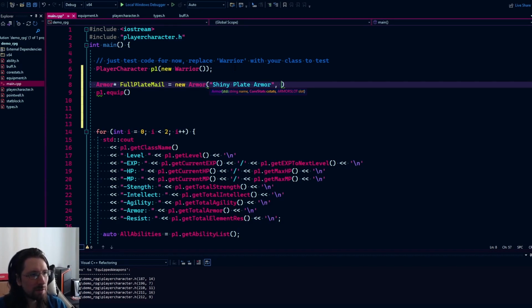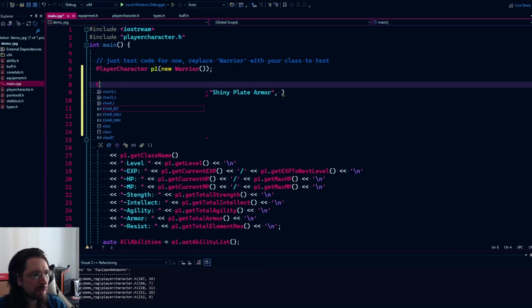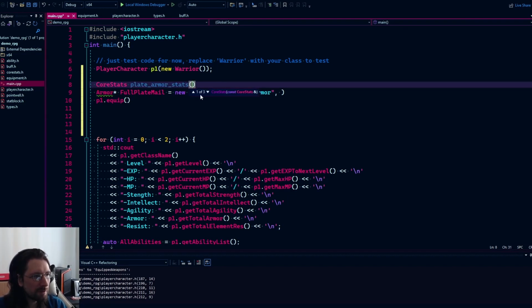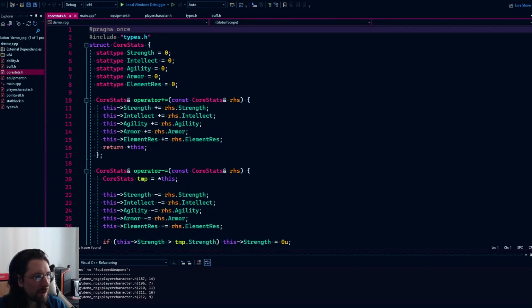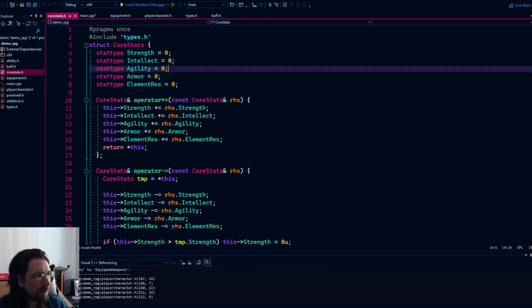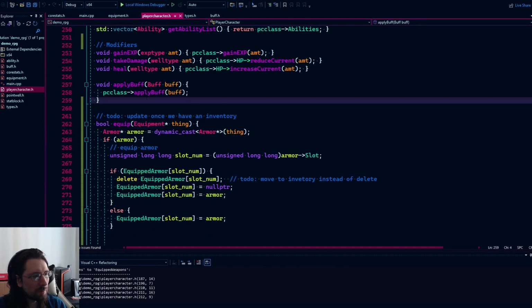And we need some stats. So actually, let's make the stats ahead of time. For stats, plate armor stats. And we'll just use the constructor on that as well. Well, let's see. It has a few different constructors we can use. But essentially, none of them allow you to, yeah, we've got operators and we could use a copy one, but none of them have this stuff lined up, so we can't do it like we do some of the others. We could put that in there, but we're not going to do that right now.